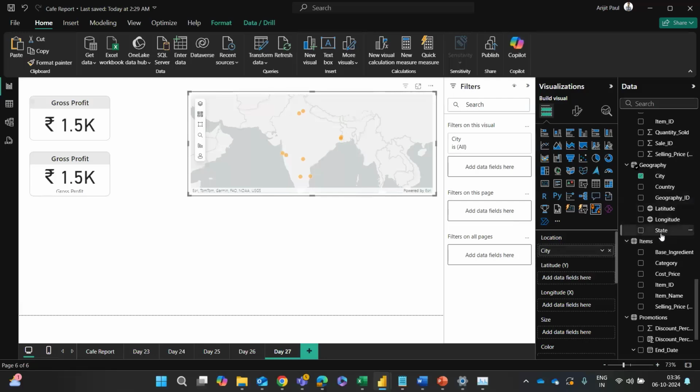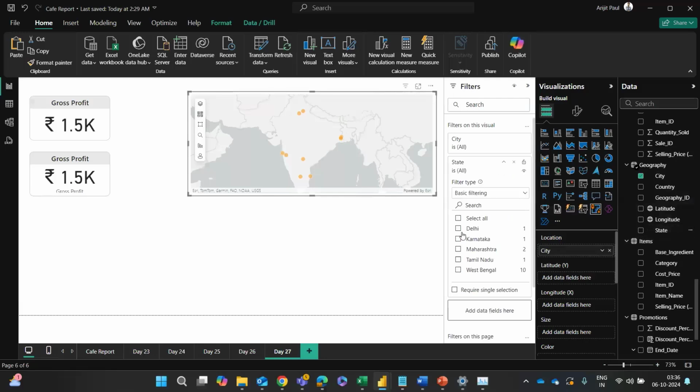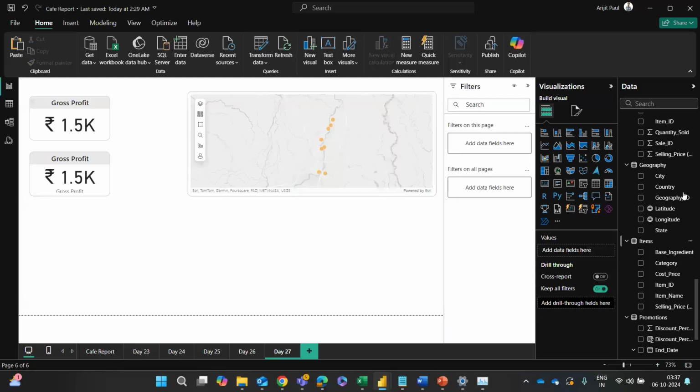It's the same country, India. If we just go to state, we see that we are having most records from West Bengal. So we just select only one state as of now. We just select West Bengal, and we see the data points are lying here. And this is one of the most important parts and one of the most important visualizations with the help of the aggregated data in Power BI.